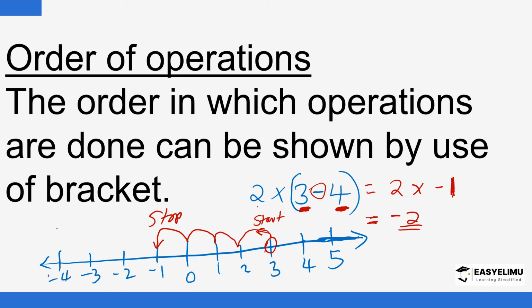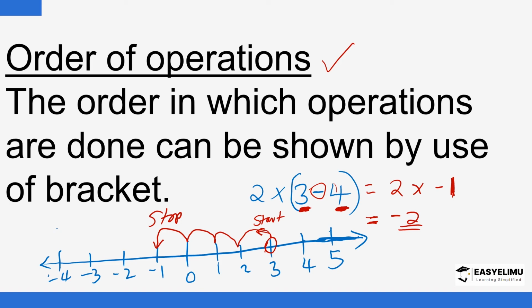So the whole of this operation, the whole of this has a bracket, it has a minus, it has this multiplication. It simplifies to -2. I don't know whether you'll get the same thing if you did the wrong operation. You started with 2 by 3 to give you 6, and then you subtracted 4. That will be 2 positive, and that is not the correct answer. That is why the order of operation here is very important.